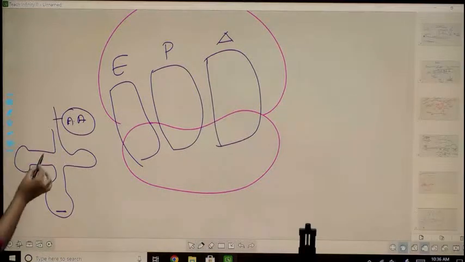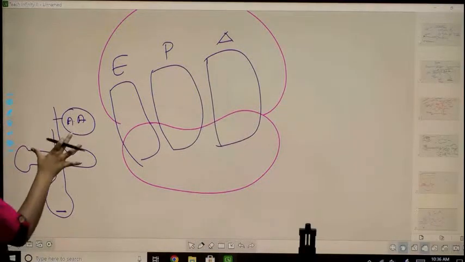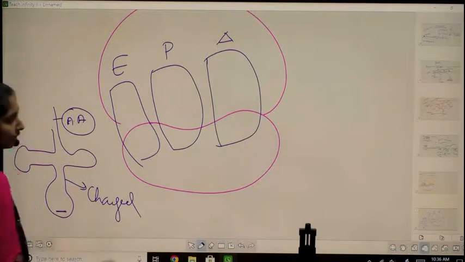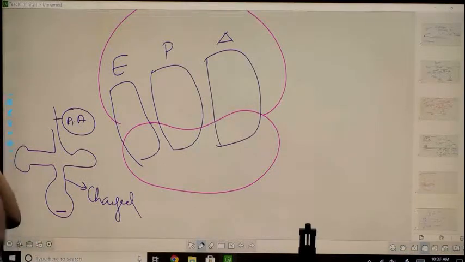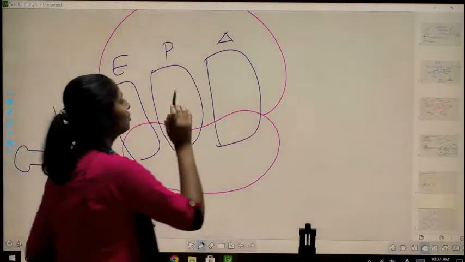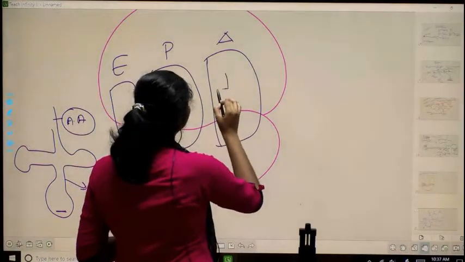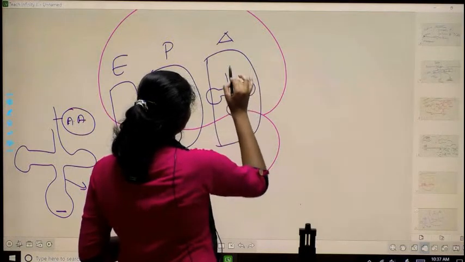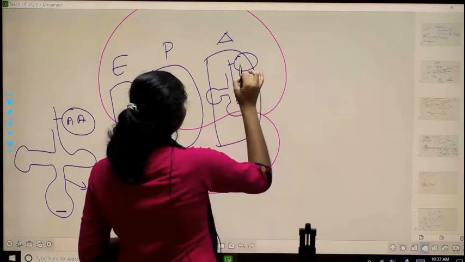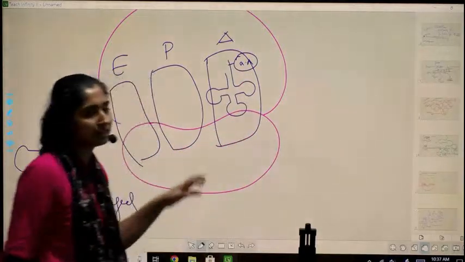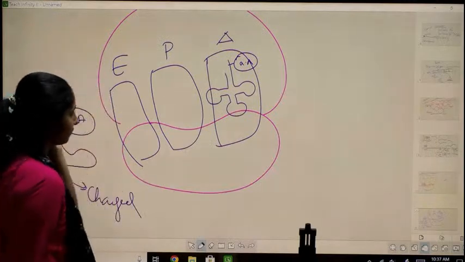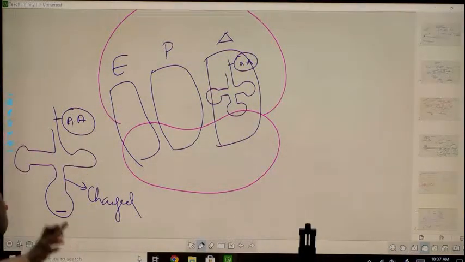When tRNA binds with an amino acid, in this particular state, it is said to be charged. So at the A site, always a charged tRNA will come and bind. Here we have a tRNA that is charged. It will come and bind to the A site. That is the case usually.